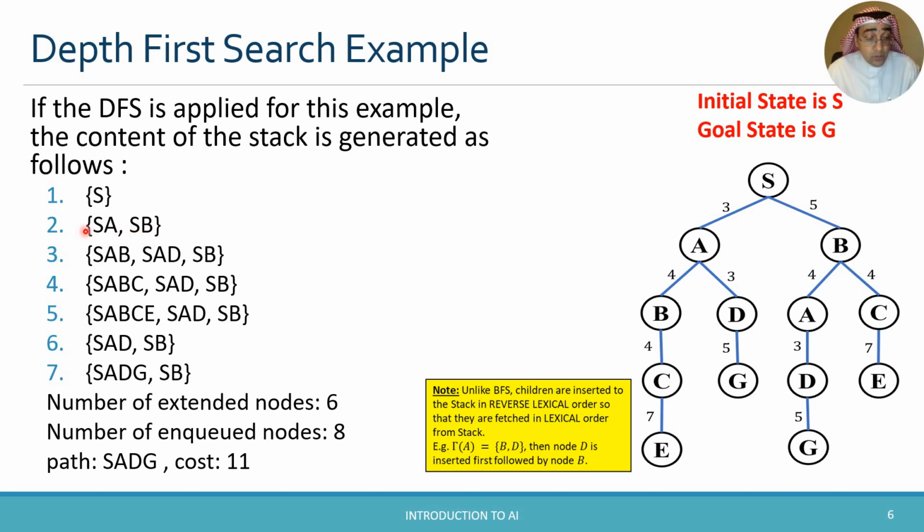Now, the next time we're going to take the SA, and then we're going to delete the SA from the stack. So we will only have the SB in the stack. And we're going to generate the children of SA. So the SA will have the SAB and SAD. These are the two children that we'll have. And we will append them in the stack in lexical order, okay? So the SAB has to be at the head of the stack or the left, so we insert the B before the D. And notice when we insert in the stack, we insert on top of whatever was there. So the SB was there, we do not shift it to the head, we keep it there, and we insert it on the top.